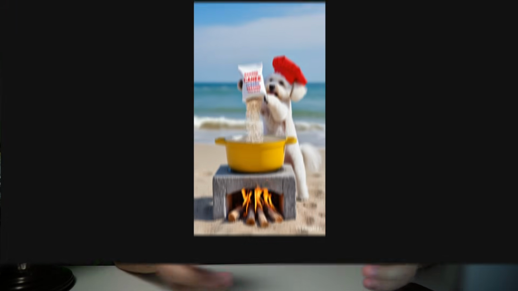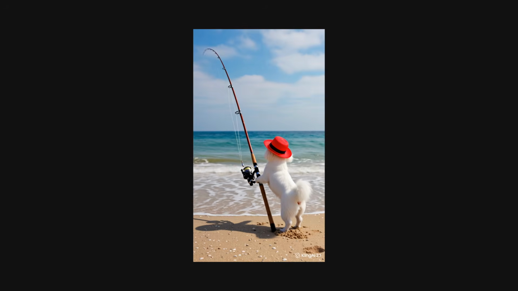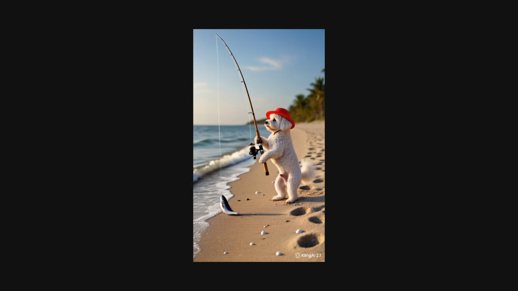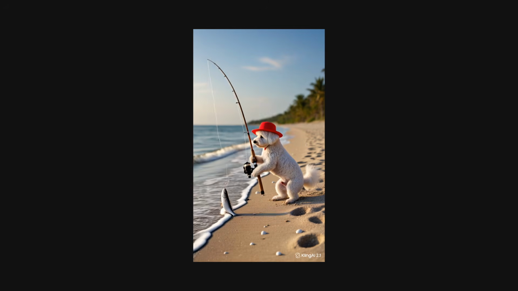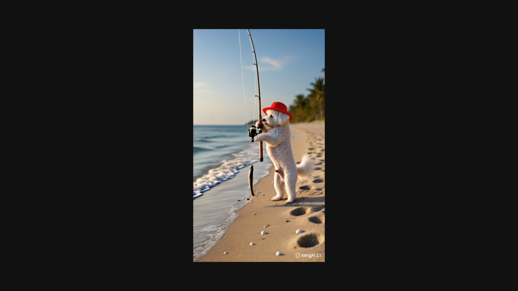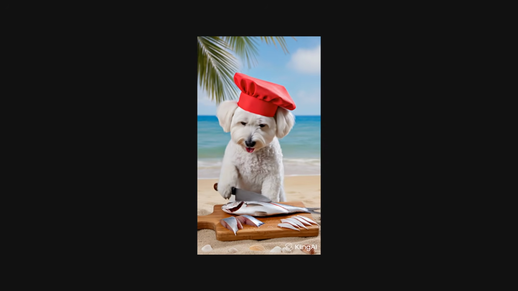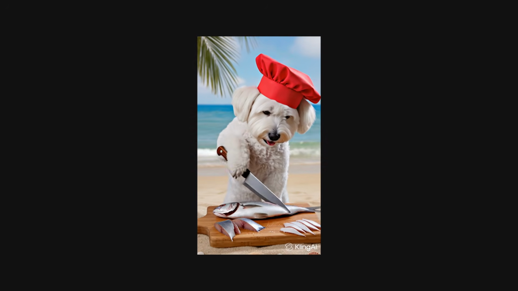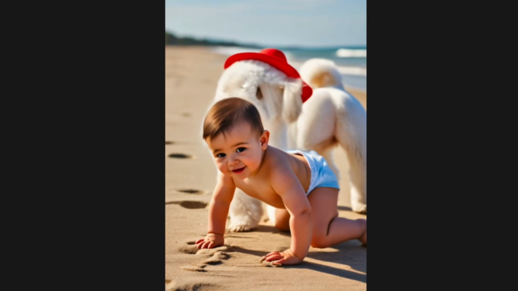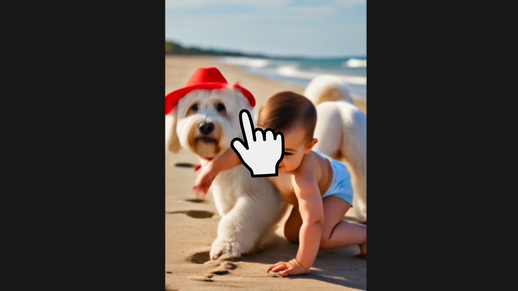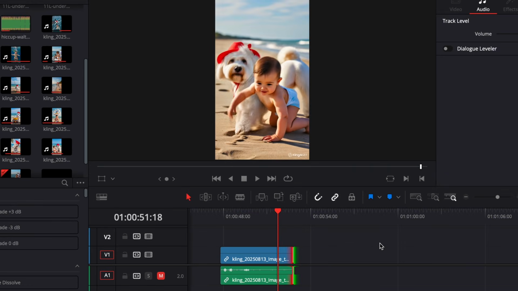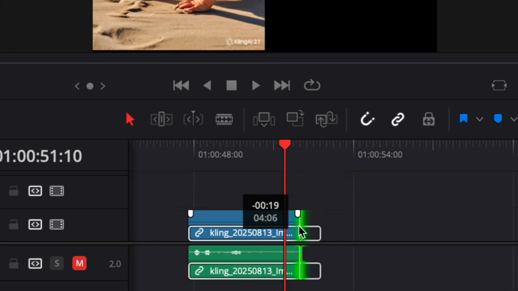But still, dogs don't usually cook or go fishing, so here I really try to explain it. He pulls the fish out of the water and grabs it. And I didn't get the right video. And also when he was cutting the fish, it just became super distorted at the end for some reason. But those are the things that can be fixed by simply cutting out the few seconds that are not perfect and using those seconds that are perfect. But anyway, you should plan that not everything is going to be possible to generate with AI.